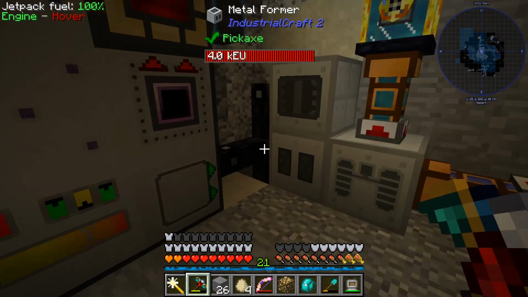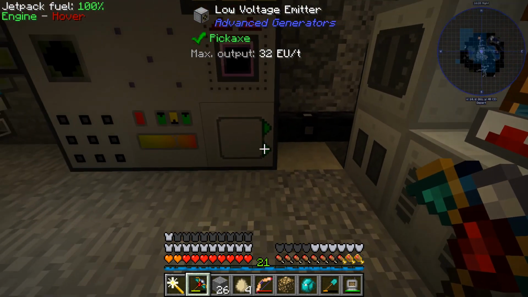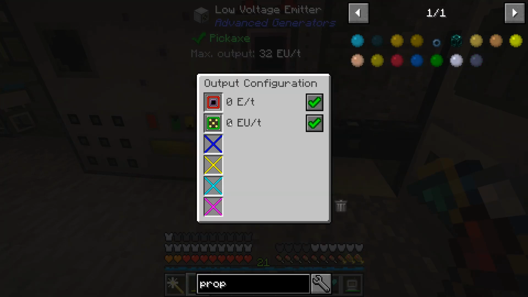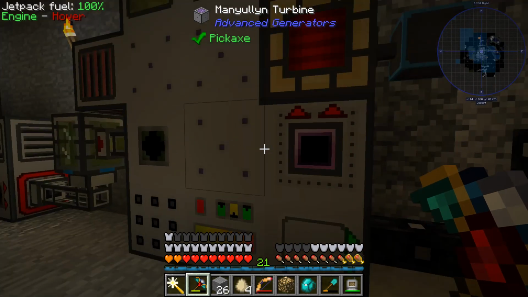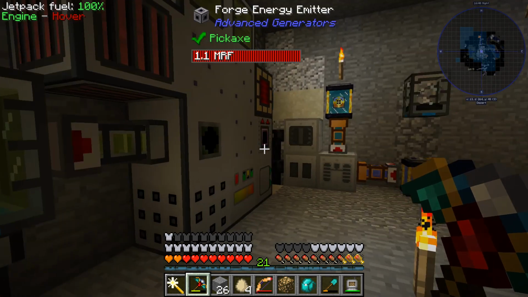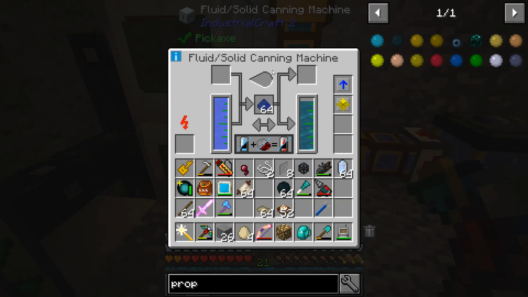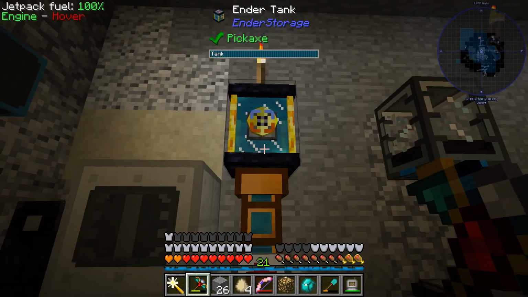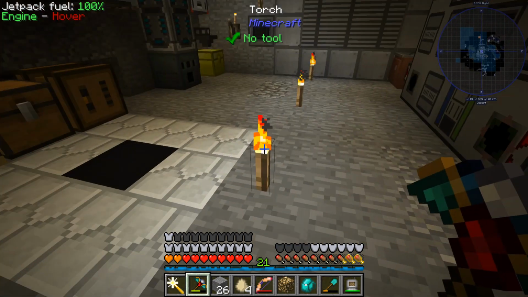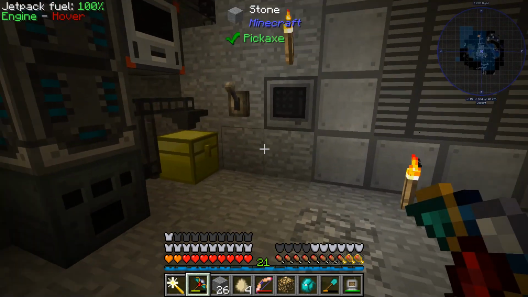Random chest with stuff. And this is really cool, the advanced generator that I added to the pack. You can also make IC2 power with this one, being fed here by the, what's it called, syngas, yeah. And yeah, this is the one. The lapis lazuli is being made with distilled water into IC2 coolant that goes into this ender tank, and then the ender tank being used downstairs as well, as you saw previously. Anyway, let's not spend too much time in here.